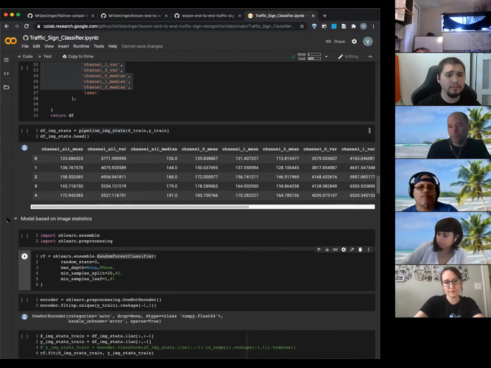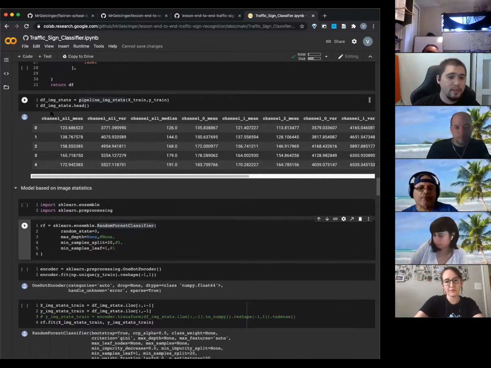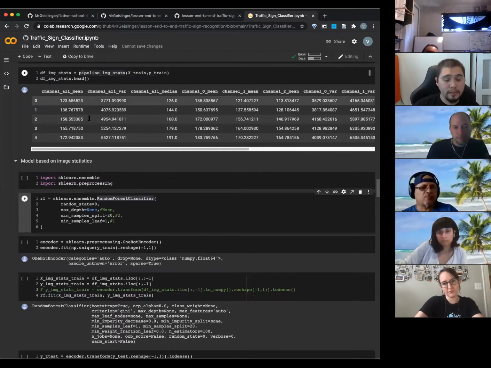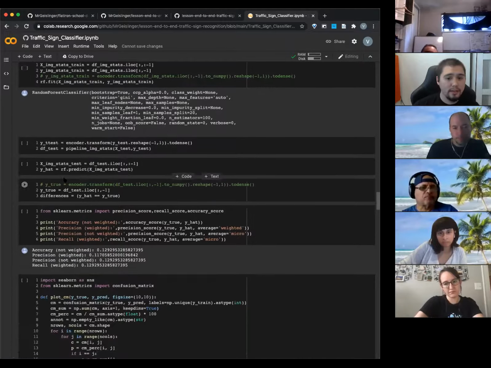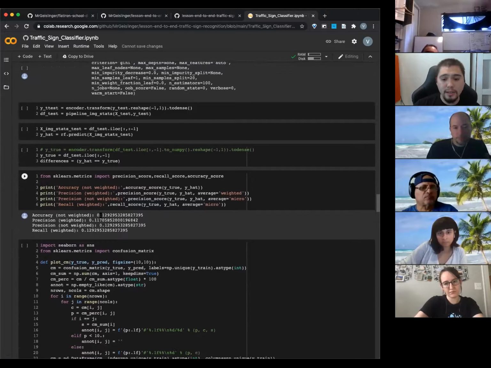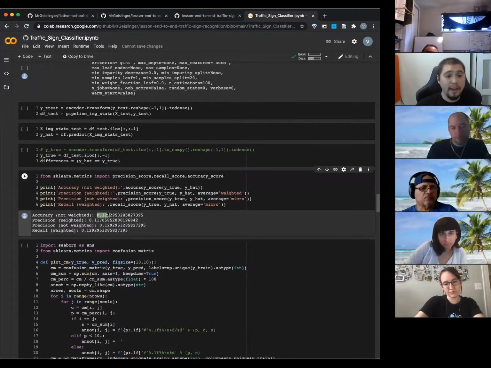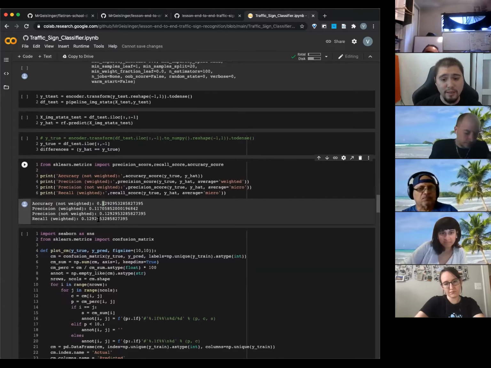Okay, makes sense. Cool. All right. Yeah, so basically, you guys know how to do a machine learning algorithm now, with something like tabular data. Essentially, that's what we have. We do that, and I go through just a really basic random forest. I don't even try to iterate on different stuff. And you can see the accuracy, hey, not bad. Even not weighted, right? 13%. Hey, that's not too bad for accuracy. It's not great, right? It's definitely not going to be put in any self-driving car anytime soon. 13% accuracy is probably not great for running through stop signs and stuff. But you can at least get an idea of how difficult this problem can be.